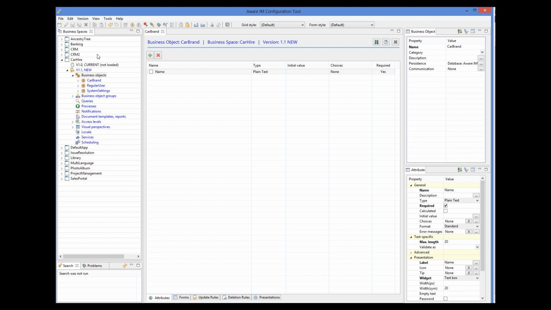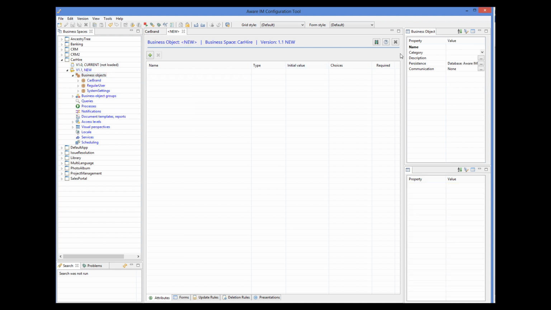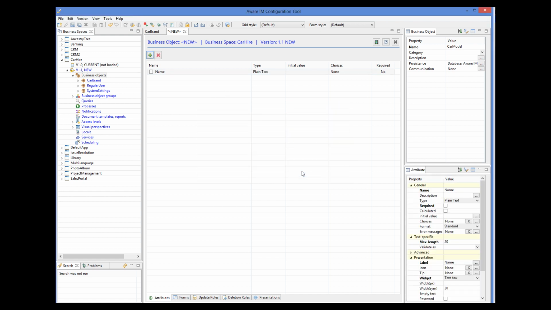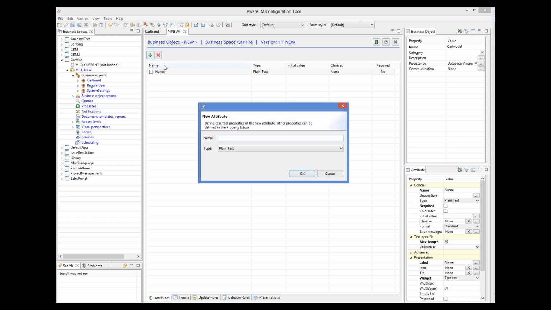Then we will need the car model object. It will also have the name, and it will have a reference to the car brand object called brand.